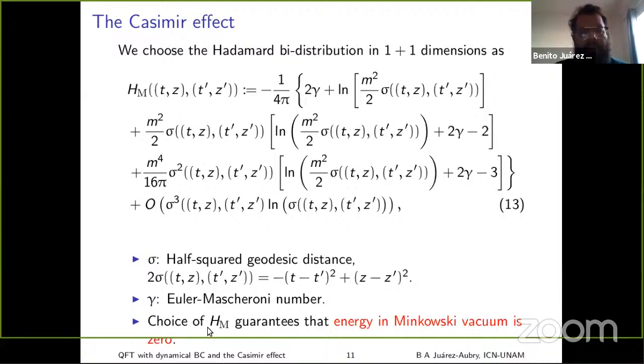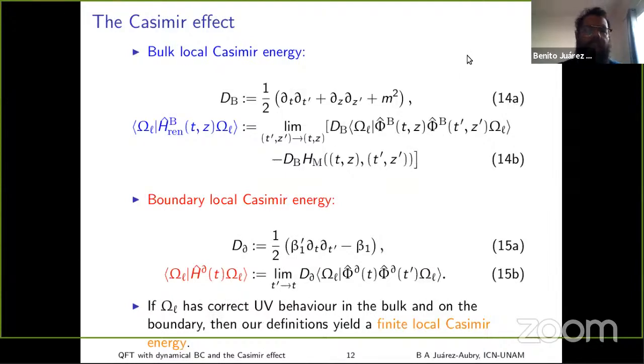And there are some ambiguities in the choice of this Hadamard subtraction piece. We have chosen it so that the Minkowski vacuum energy is 0. So this is appropriate for the Casimir effect. But when you don't make this choice, you have some ambiguities, which are usually renormalization ambiguities in more general contexts. So you can see that in 1+1 dimensions, so two spacetime dimensions, we have a leading singularity, which is logarithmic. And so when sigma goes to 0, this diverges logarithmically, and this is the term that we need to renormalize. So let's do it.